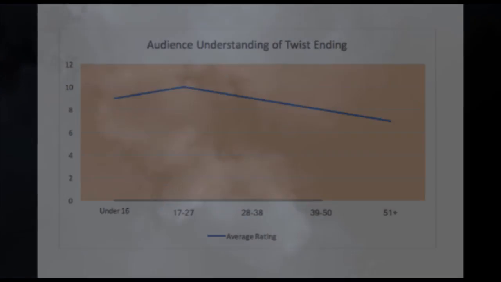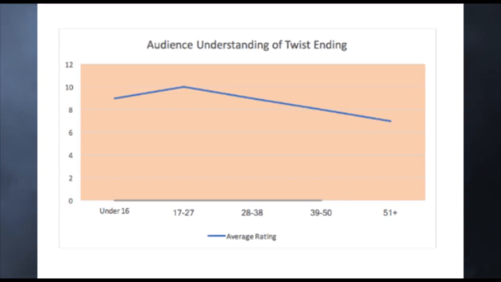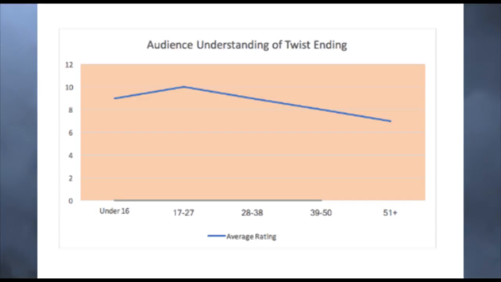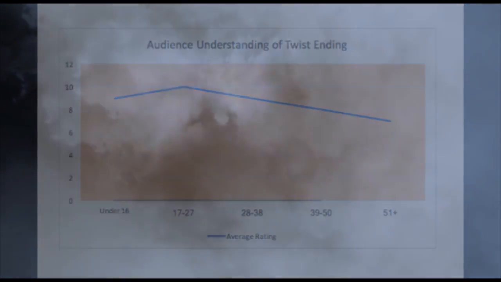Firstly, it was found that the audience who attended the screening was mostly representative of my target audience, especially in age demographic. Therefore, the results are accurate towards the target audience's opinion, and so any changes to be made will be representative of them. A trend was discovered after closely analysing the questionnaire data, showing that people who play video games, typically 40 and under, understood the twist ending better than those who do not play video games, 51 plus and only 20% of the audience. This could be due to the fact that video game conventions were used in the short as hints towards the ending.